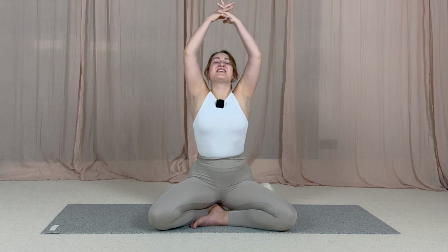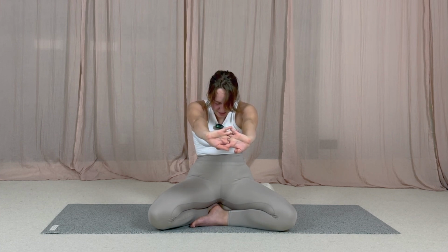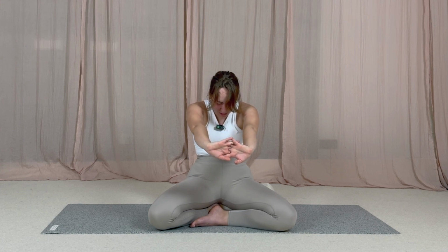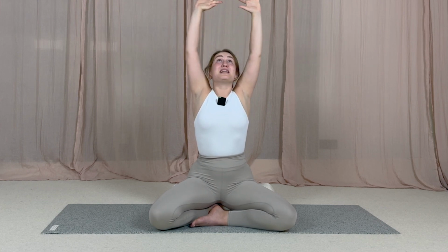And then take a deep breath in, bring arms overhead. As you exhale, interlace your fingers for a gentle stretch. Push the palms forward and round your upper body. Take a deep breath in between your shoulder blades. That should feel really good. As you inhale, bring the arms up. Exhale, release the hands, cactus your arms, elbows back and down to open up that chest and heart space. And then exhale, arms come up again.